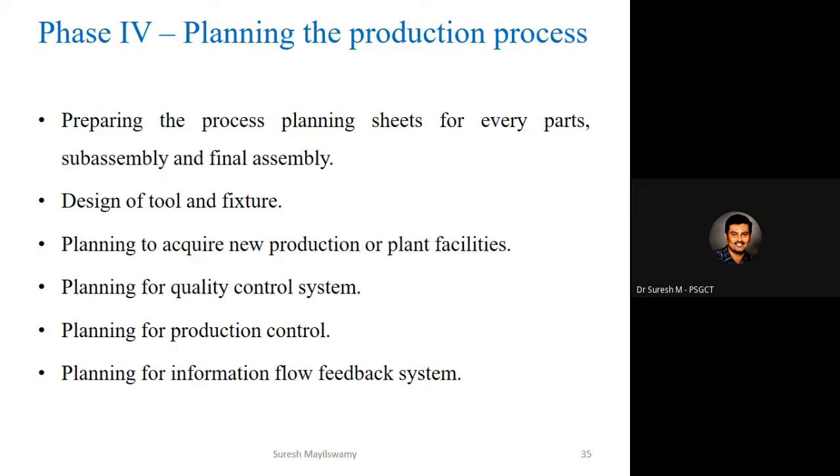And the next stage is planning for consumption. In this stage the team will design a maintenance period for your particular product, and design for safety. Is your design safe or not? How to maintain it in the safety system? And design for convenience of use: is your product convenient to use? That convenience you can bring out here.